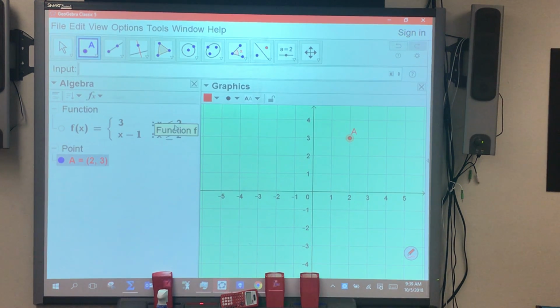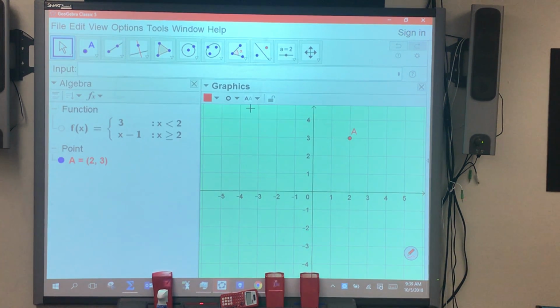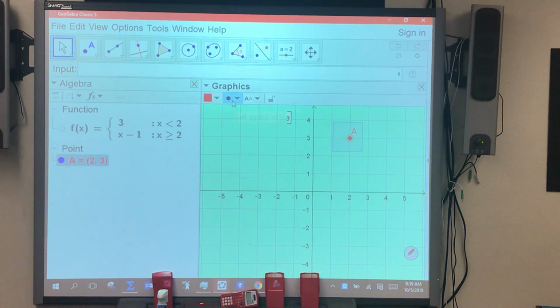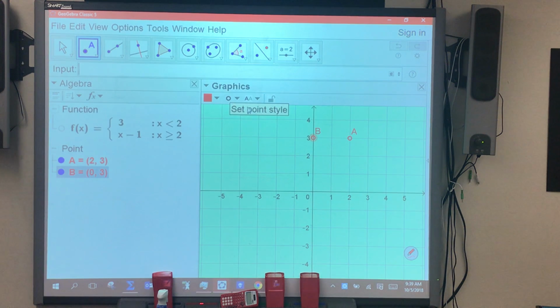But now because it was less than, what's unique about that point? It should be open. Alright, so open up. Now if I try a number less than 2, choose any value less than 2, the y value you get back should be 3, right? So if I choose 0, 0 is less than 2, the y value I get back should be 3, correct? Now that should be a closed dot.